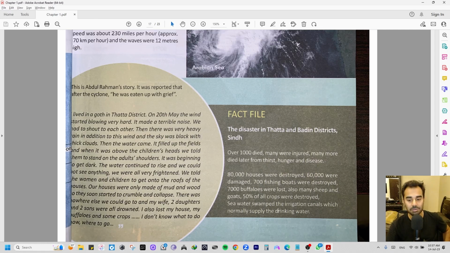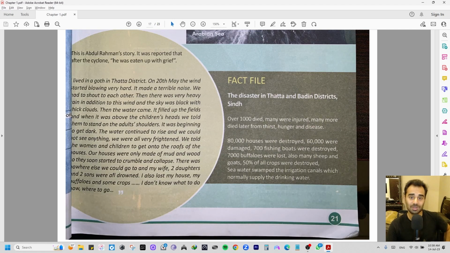Now see how the seawater is becoming a problem for these farmers. As we know, farming cannot be done with seawater because seawater has a lot of salt content in it. It has salination, right? Whereas a healthy agriculture sector runs with sweet water, which is actually the river water.